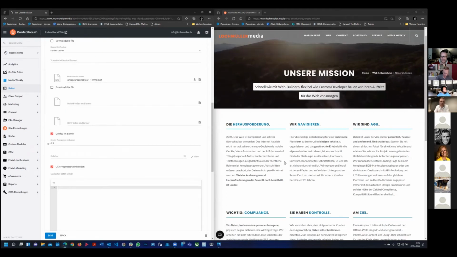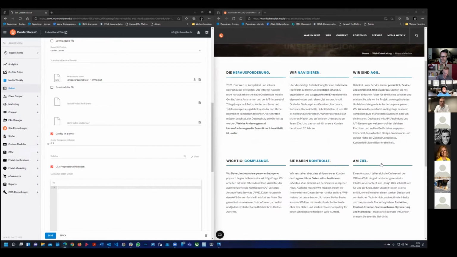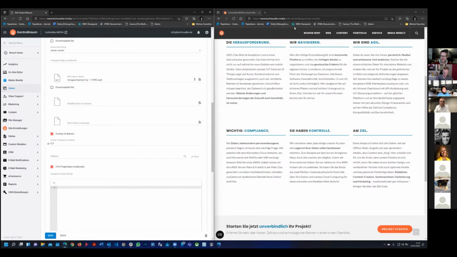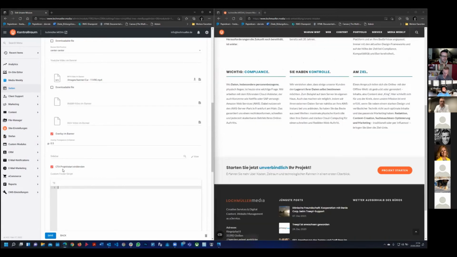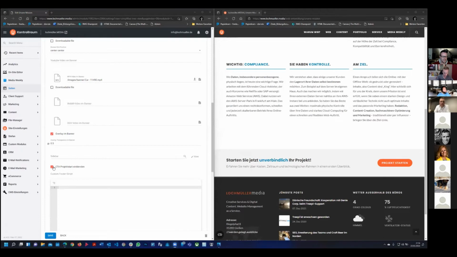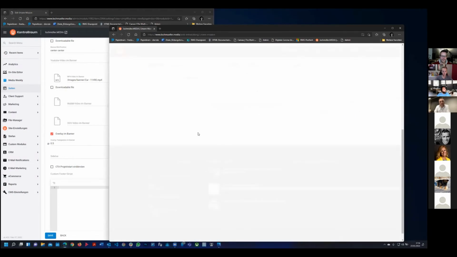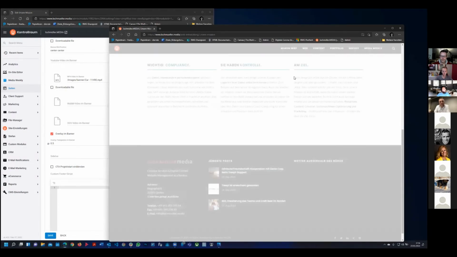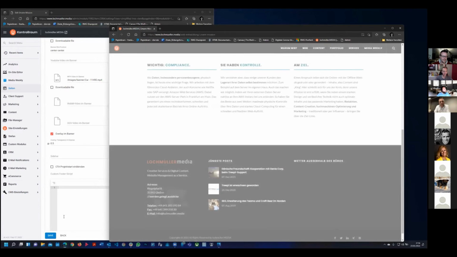And I have a call to action here, and I can decide to show this or not show this. Like at the moment it's activated. So if I say no, I can deactivate that. There's always the zoom banner here where actually the refresh should be. I click here. So now the CTA is gone and I can just reactivate it and it's back on.